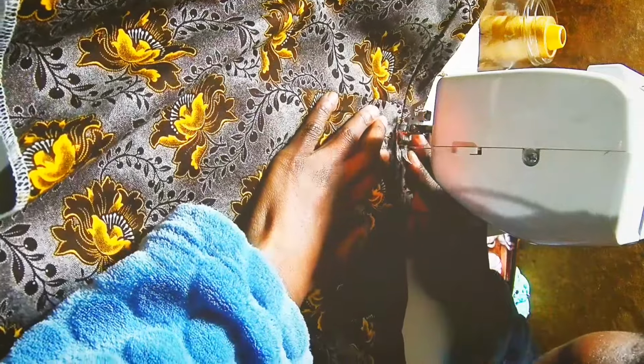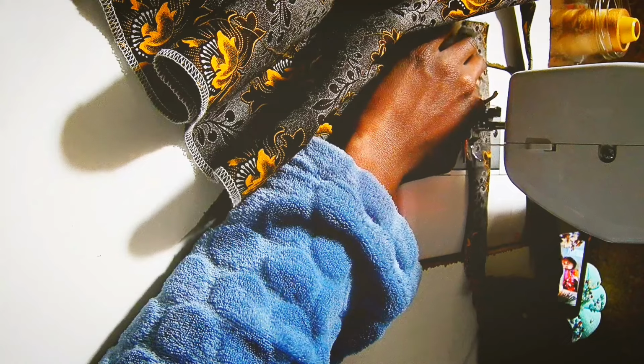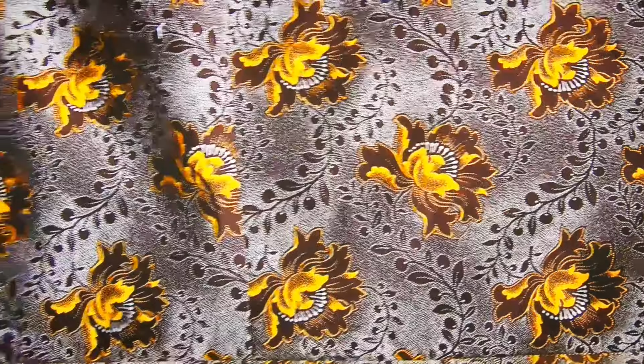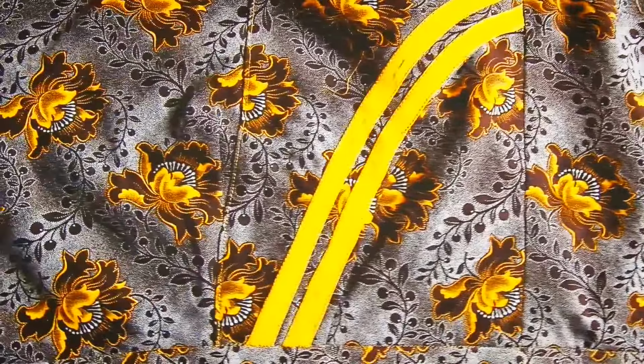This is me sewing the stitch in the ditch, and here I am sewing the belt closed. This is how it looks, the pocket and the stitch in.